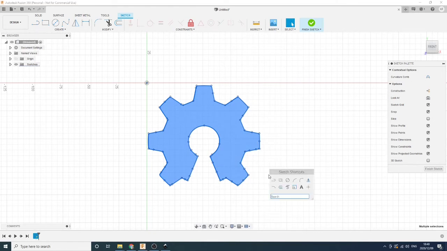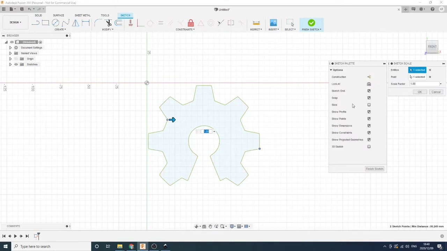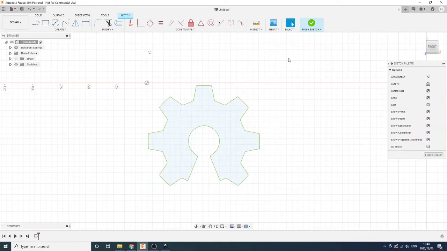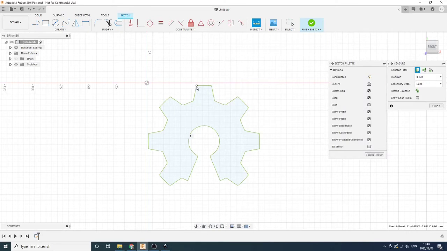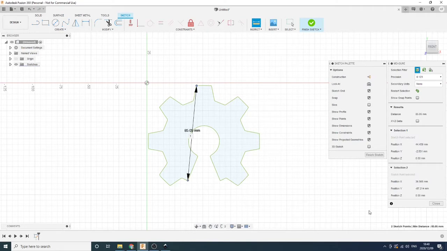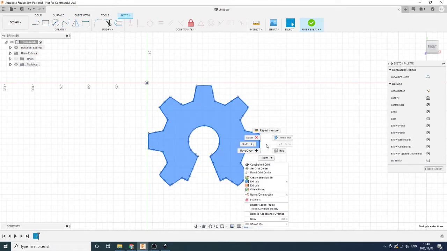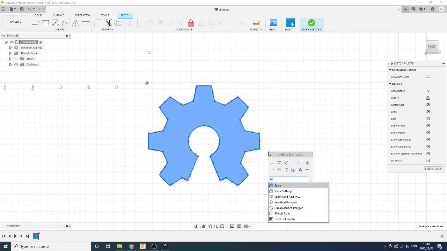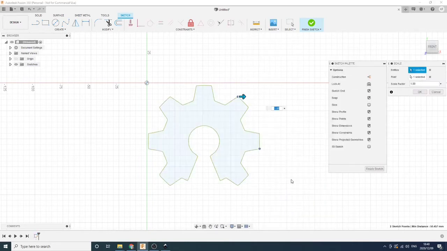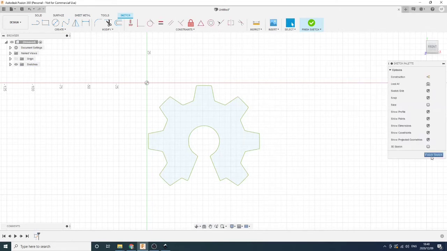is to struggle to try and find the scale option, but then remember that you want to see how much you need to scale by. So you want to see how big it is right now. Right now it's about 85 millimeters big, which is a pretty good size for a cookie cutter. Although considering this one's round, I'd recommend a little bit smaller because these ones did come out quite big. Then you're going to scale it and then realize that 85 millimeters is actually perfect, but you could scale it up or down to whatever you want.